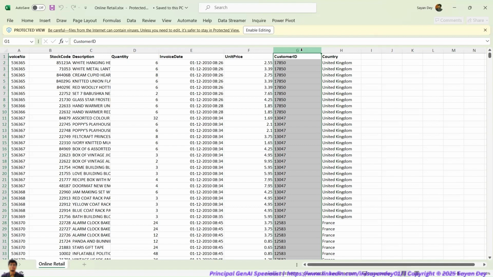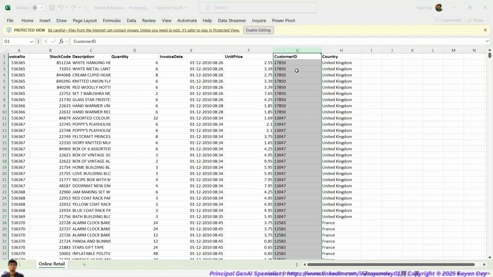So missing value imputation is not an exercise where you take the data set, impute with mean, impute with median. No, that's the last thing. But what we are trying to do here is we are trying to first figure out, A, why is my data missing? And then the next thing we are trying to do is figure out how to impute the missing values. So here first, my question is, what does it mean when the customer ID is missing?